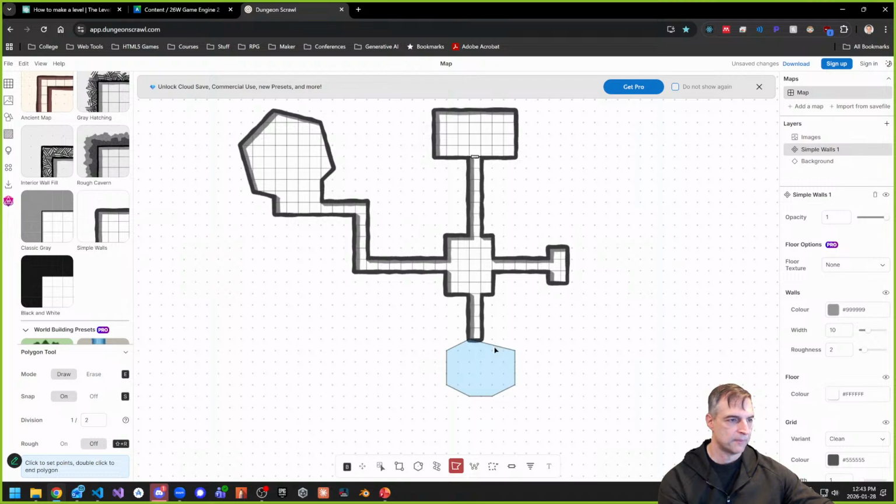And I know one of the things that was fascinating to me the first time that I started playing D&D, as an example, was this idea that mapping to me was part of the fantasy.